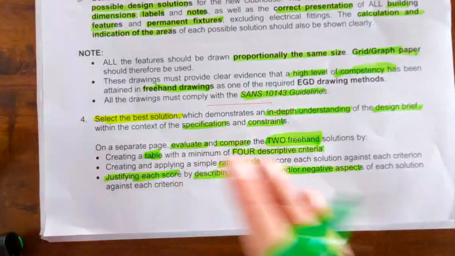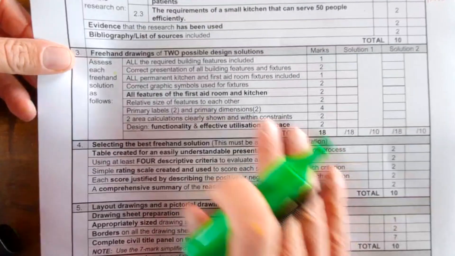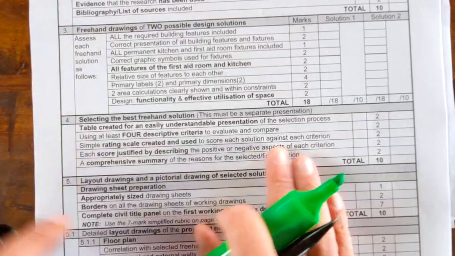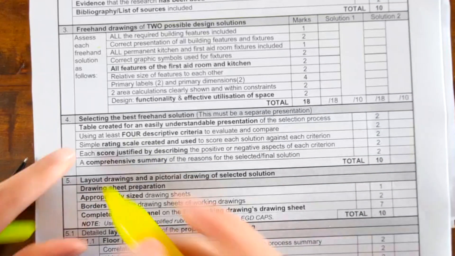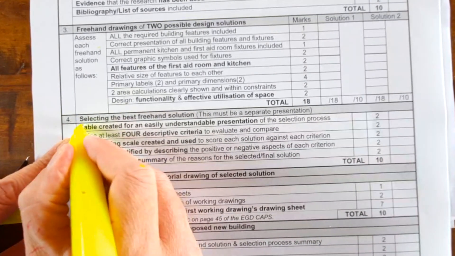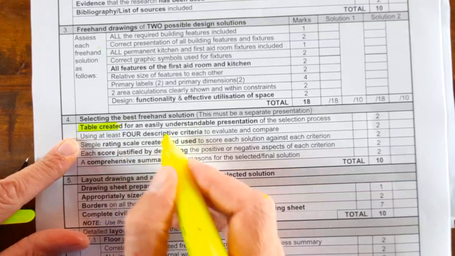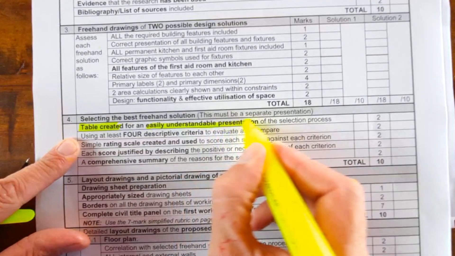I remind you this needs to be looked at in conjunction with your actual checklist and here you can see what are the requirements. For you to get 10 out of 10, you need to create that table, which I will show you in a moment, with an easily understandable presentation.